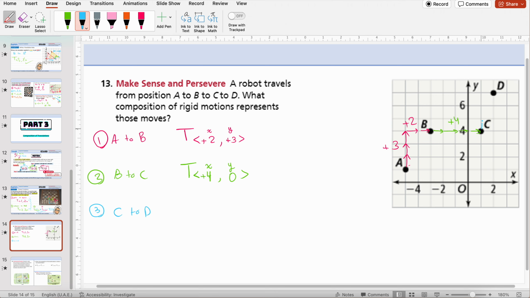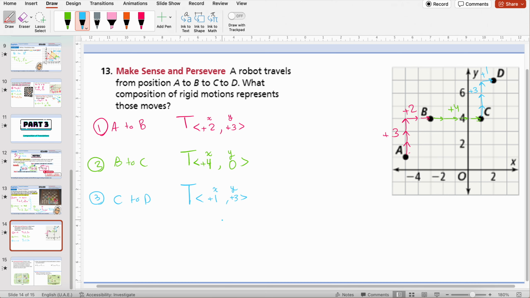What happened? I moved 1, 2, 3 up and 1 to the right. So it's basically 3 up, so it's on the y, 1 to the right. How to write the composition of translations? Again, you write the third one at the beginning, then you write the second one, and then you write the first one. Yalla bismillah. And between them the translation notation, okay?